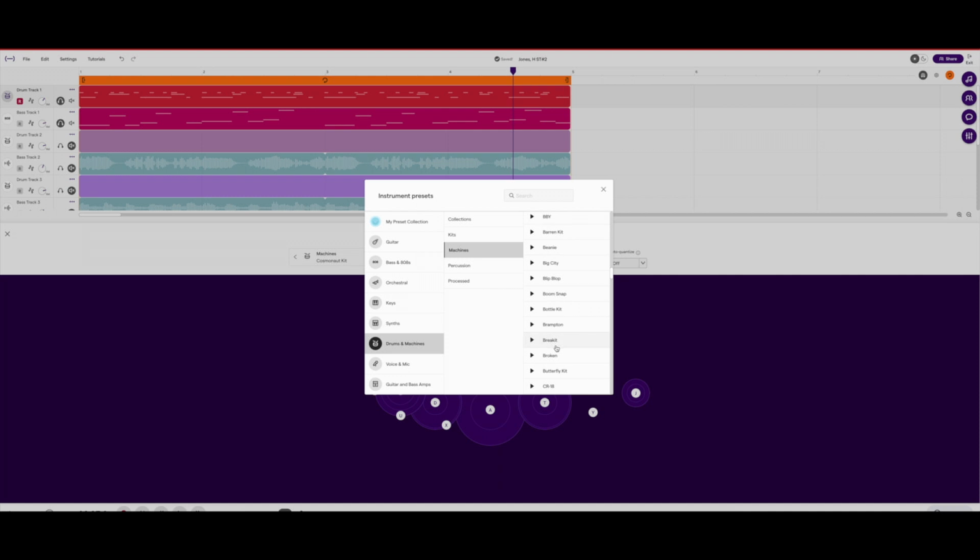So I can go through that until I settle on a sound that I like. We'll just go back to this 80s. Okay, so we get the first one done.